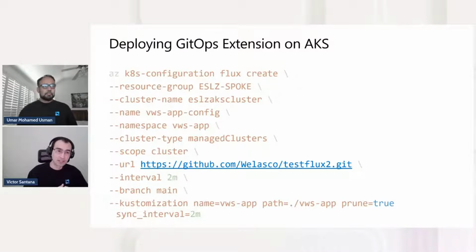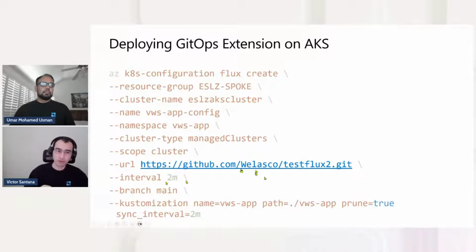Thank you, Mark. And then on scope, you can scope the permissions of where Flux can behave. You can use a scope of namespace or the entire cluster. Since it's a demo, we are going to use the entire cluster, so whatever changes happen in your Git repo will be reflected across the entire cluster. Assuming you delete a namespace, the namespace will be entirely deleted.